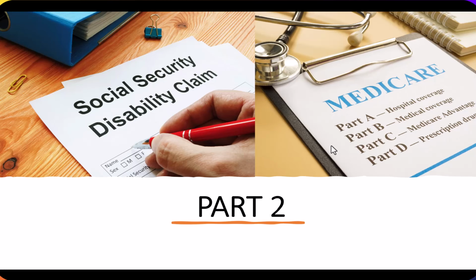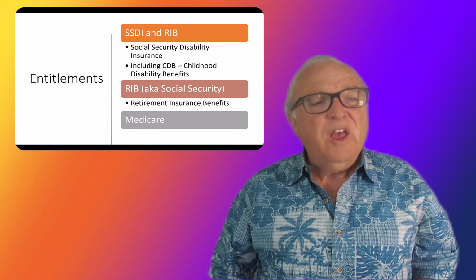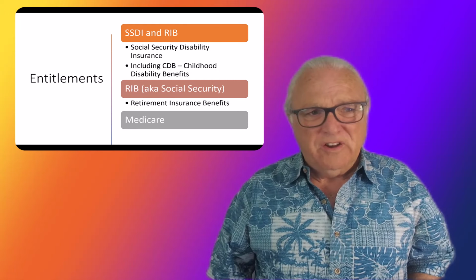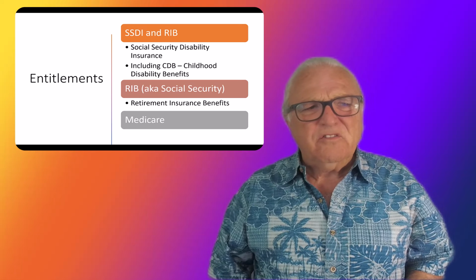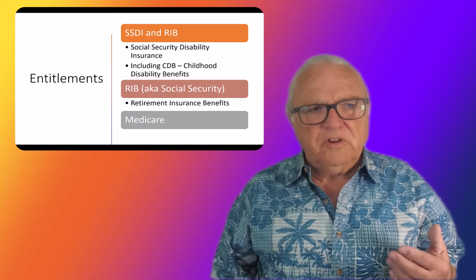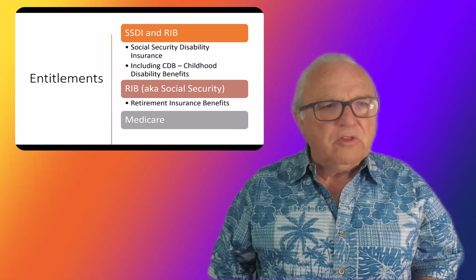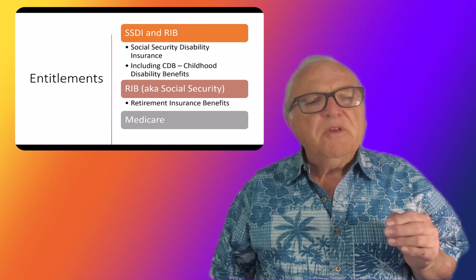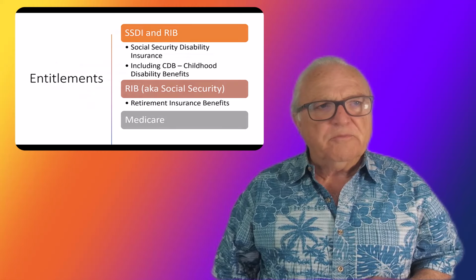So for this next segment, we're going to talk about the different entitlement programs. Those entitlement programs include Social Security disability insurance and a program that's pretty important to this kind of planning called childhood disability benefits. And also, to a degree, it does include retirement benefits, since for persons who are on Social Security disability insurance, when they get to the retirement age, they eventually move on to a regular old Social Security retirement. It also includes Medicare, which we're going to learn is tied to these different programs.